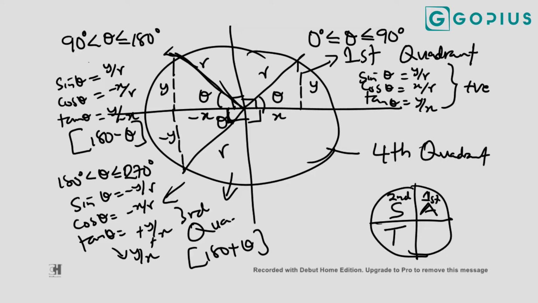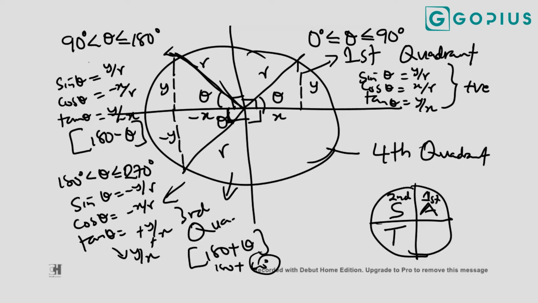Alright, so here I'm looking at something greater than 180 but less than or equal to 270. For instance, you have to evaluate sine 240 degrees. You break it down as 180 plus something. What will I add to 180 to have 240? That is 60 degrees. So that means theta now is 60 degrees. Finding sine 240 is the same as evaluating sine 60 degrees, because 240 means 60 degrees in the third quadrant. Angle in the third quadrant is 180 plus theta.